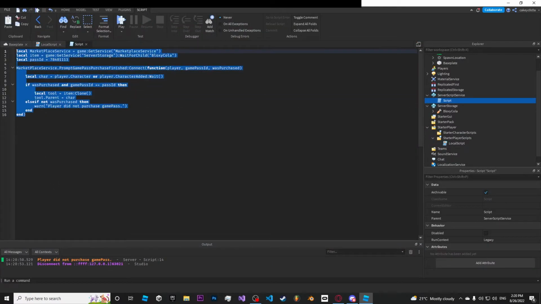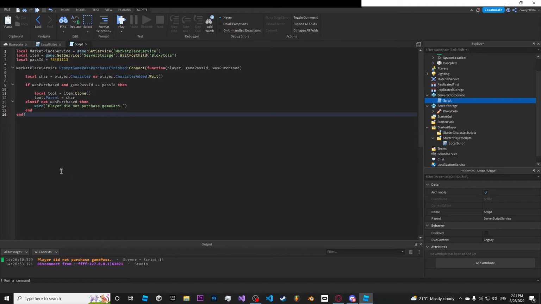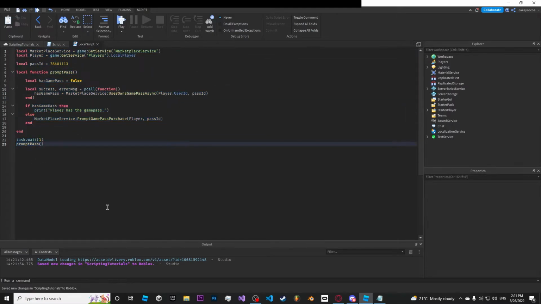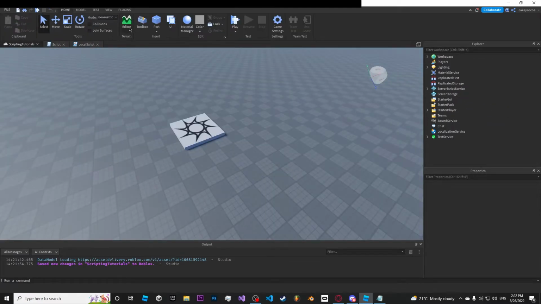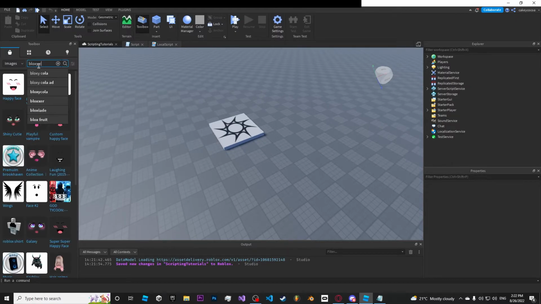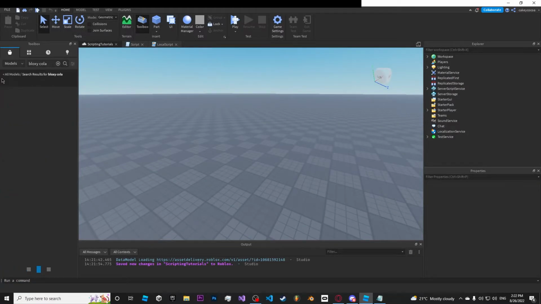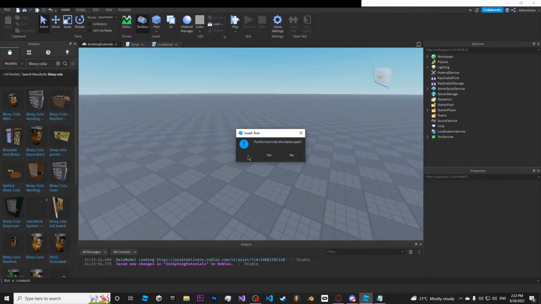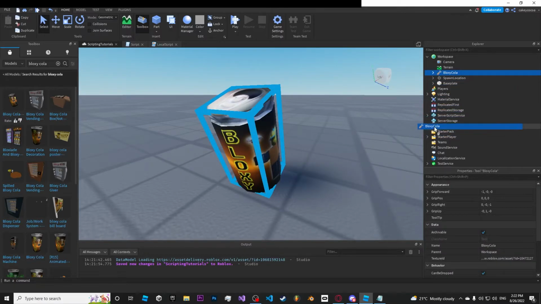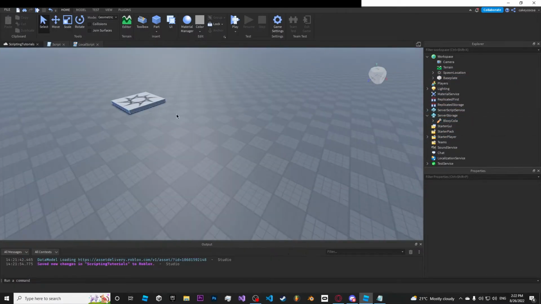What if we want to check if the player joined in and has the game pass? Then I'm gonna show you how to do it. I have to log back in to my main account because I already have it there. So BRB. Okay, so I'm back. I pasted in all the scripts. Should probably put the Bloxy Cola as well in there. Okay, it's this one. Gonna put it in server storage. Okay, so now everything is back to normal.